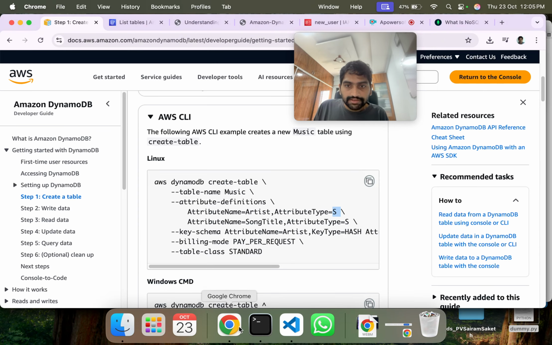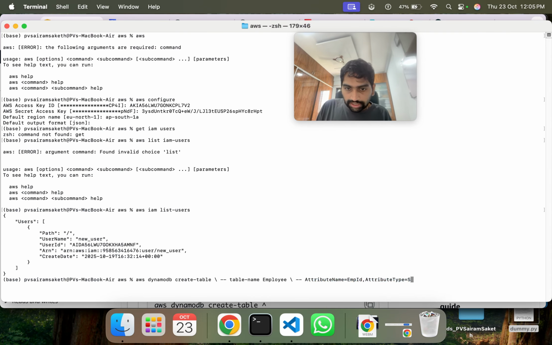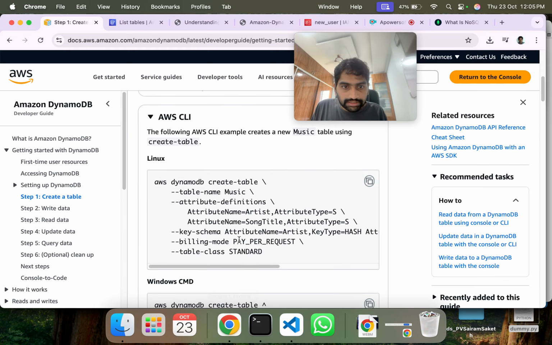Now, if you want to write another attribute, put a slash and write attribute name. In attribute name I will write role, and obviously its attribute type will be string. These are the two attributes we are using to create the table.